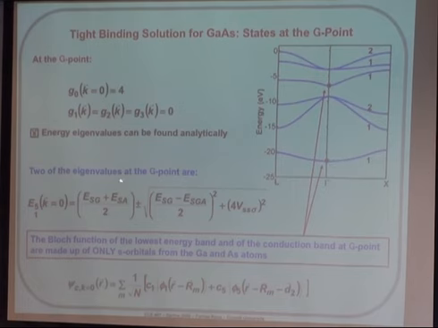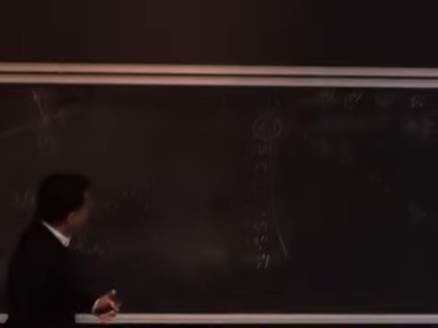What is very important is you see their energy is completely composed of s orbitals. There's no p orbitals at all. What does that mean? It means that at that energy, if I look at the wave function of the electron from gallium to arsenic, it looks something like this. Just s, s, s, s, s. Spherically symmetric around every site.